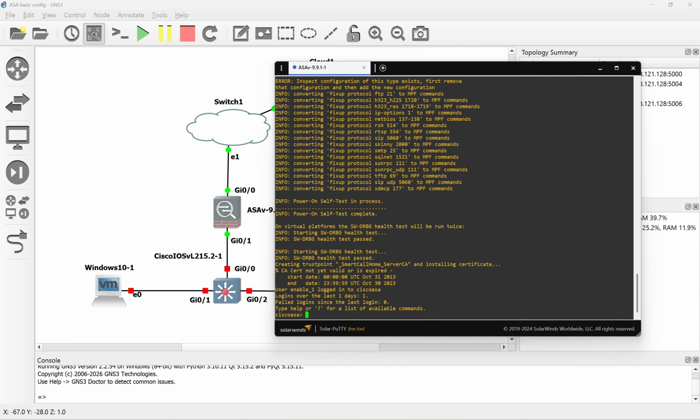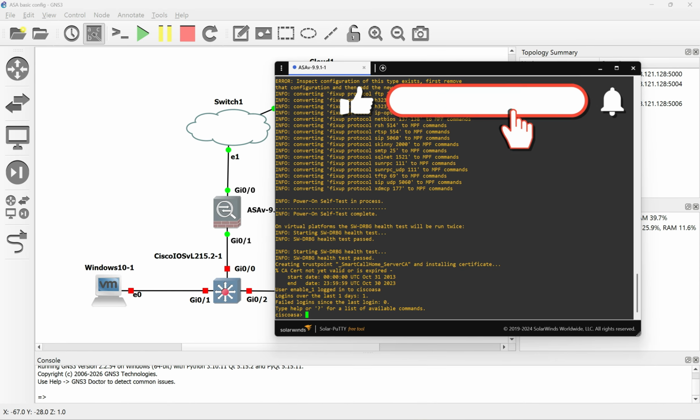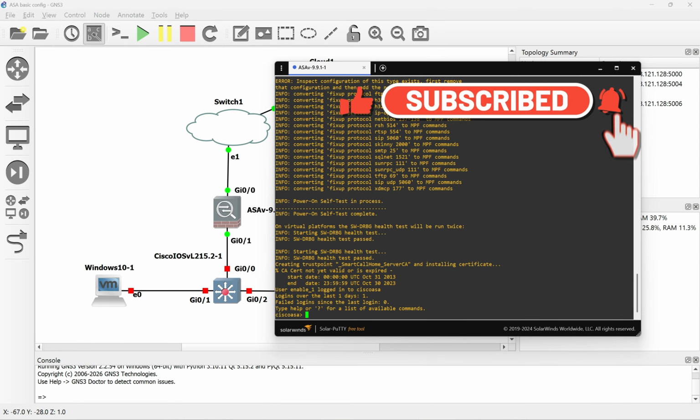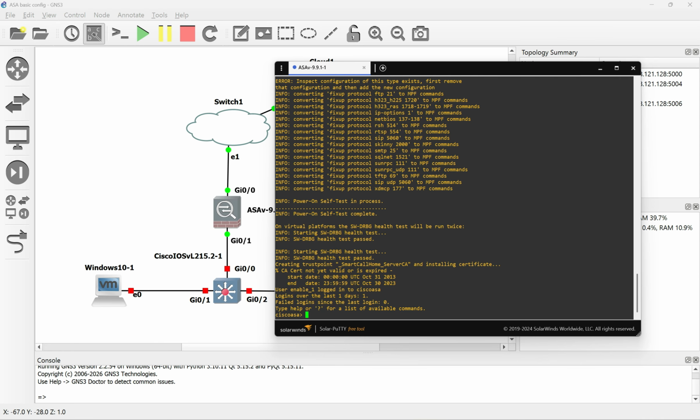Now our firewall is starting up and has done all the checking. We can see this now, and we can continue our lab practice.